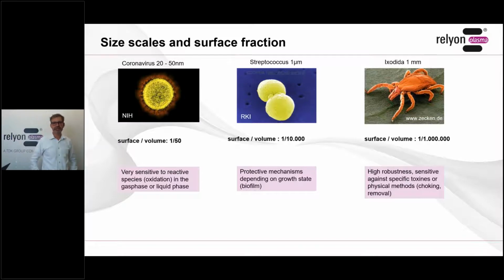That is also the case in gingivitis and dental diseases, where once it has started, it is very difficult to get rid of them. And on the other hand, I just want to give you an example of some parasite like a tick. That is in the millimeter range, and they are really resistant. It's incredible how resistant these little things are. But you can get rid of them sometimes with very simple means, because they have already a high complexity, and you can just choke them using some oily substances. So this is not really disinfection, but you see there that they are well protected against toxins and chemistry, but they are not very resistant against physical attack.